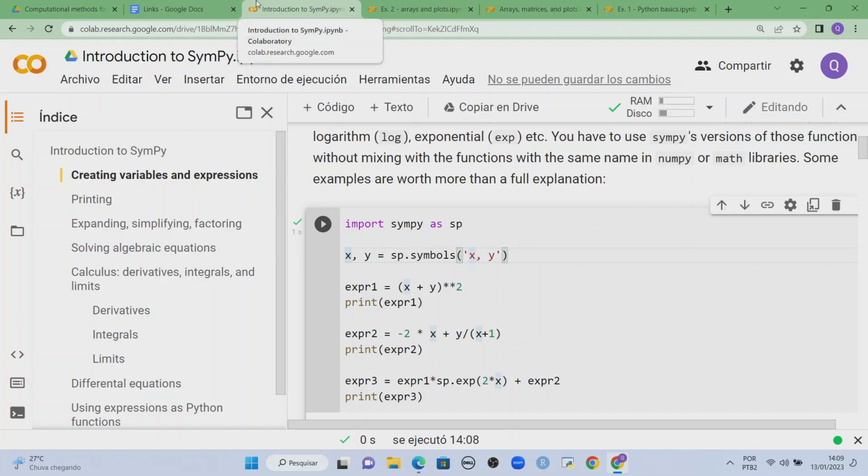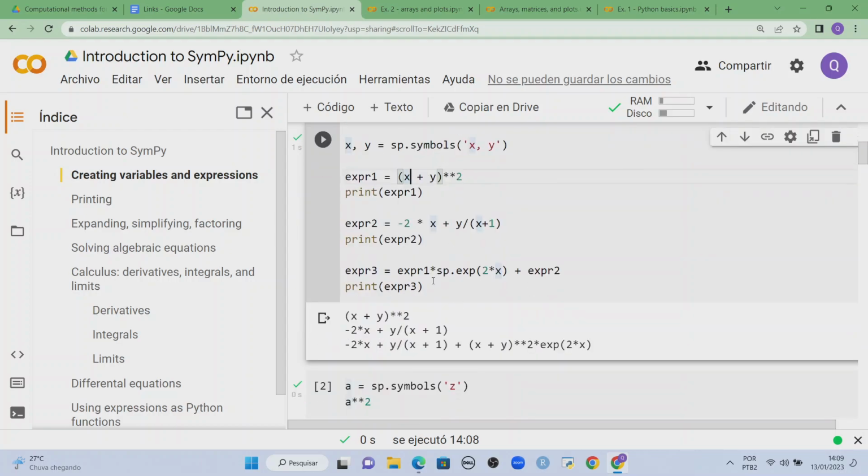You can write down expressions, right? So what is an expression? Simply any function, not a function in the computing sense of a Python function, a function in a mathematical sense, okay? So if I combine variables, for instance, I take x plus y squared, right? I have this thing here, minus 2, I can do any operation here, okay? So you see, and when you print this, you see that you have exactly those expressions, okay? So far, so good, okay?